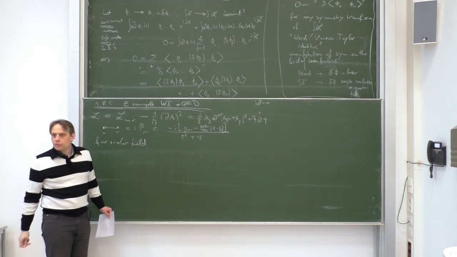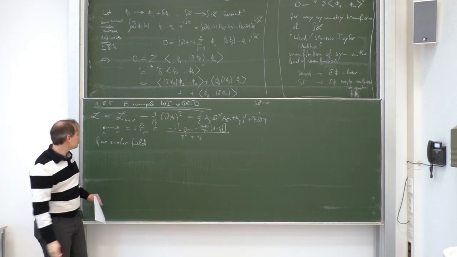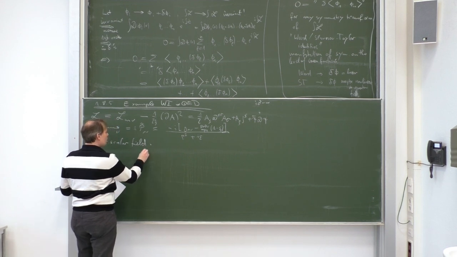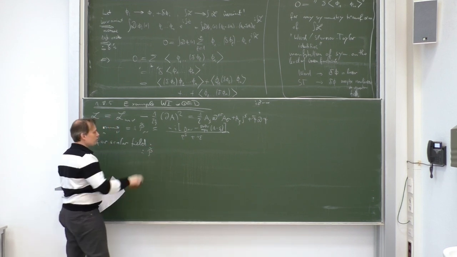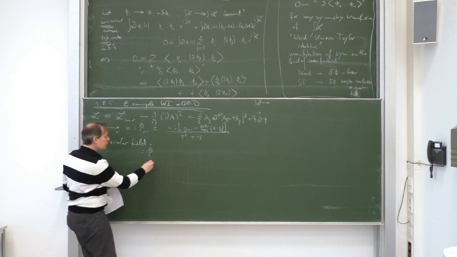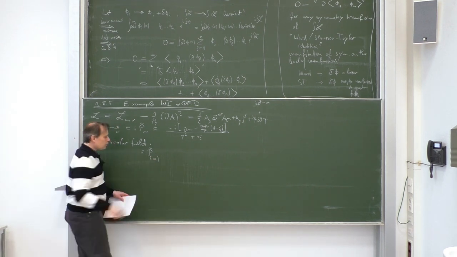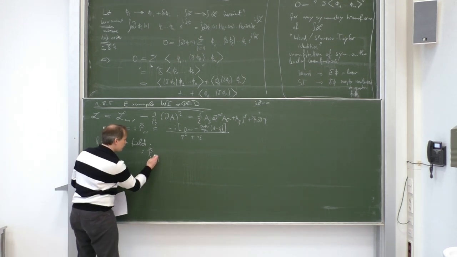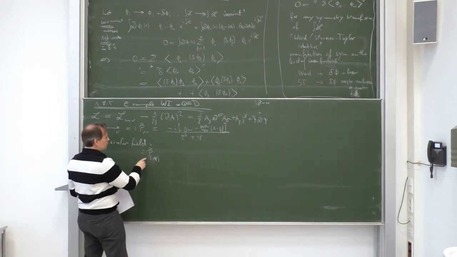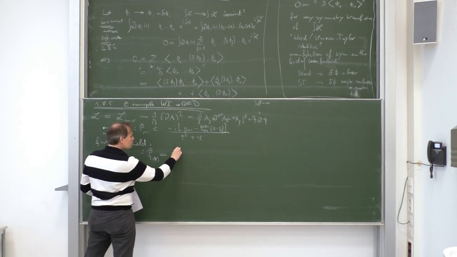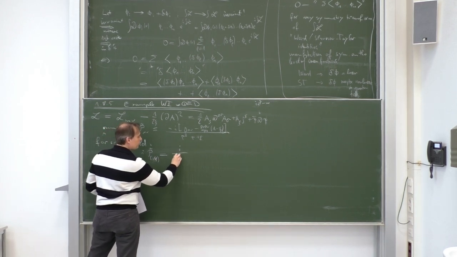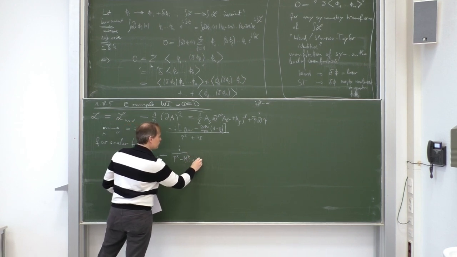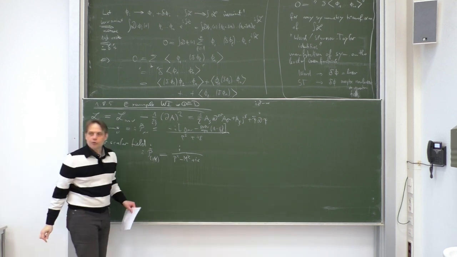For a scalar field that we discussed in quantum field theory 1 extensively, we also have a propagator. Let me call it just P tilde without index, i times P tilde. And the scalar field propagator depends, of course, on the mass of the scalar field, let's call it capital M, which would be i divided by p squared minus M squared plus i epsilon.